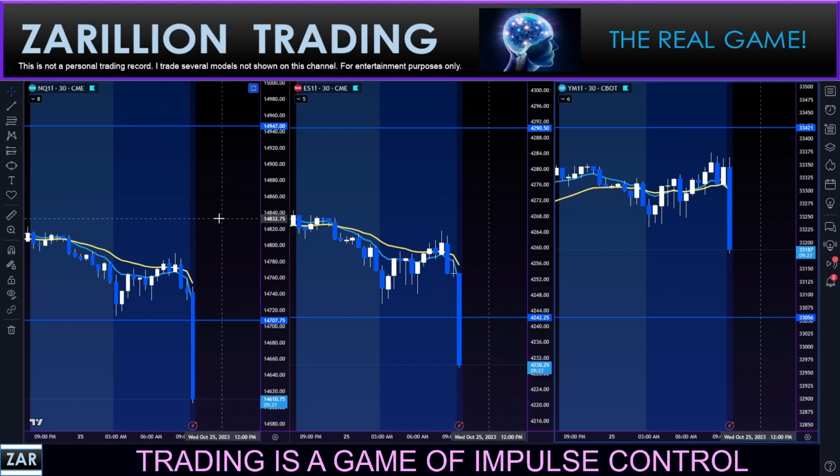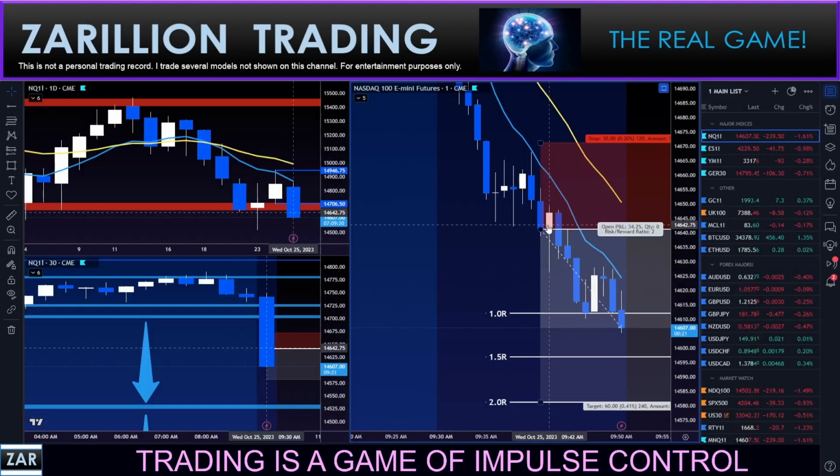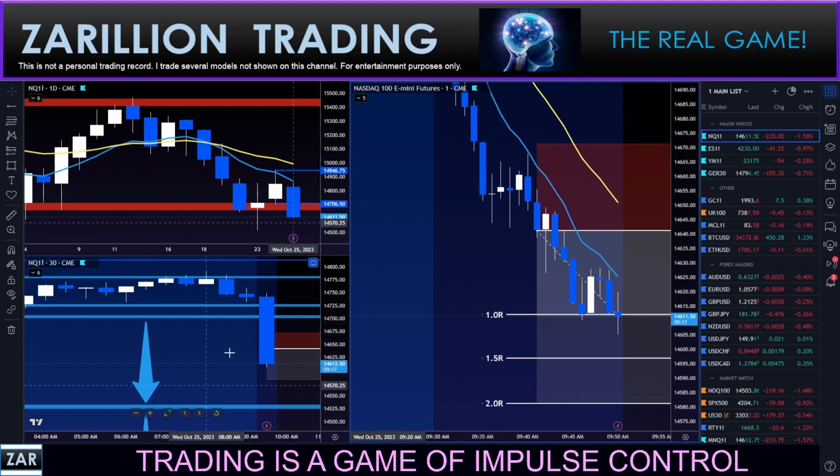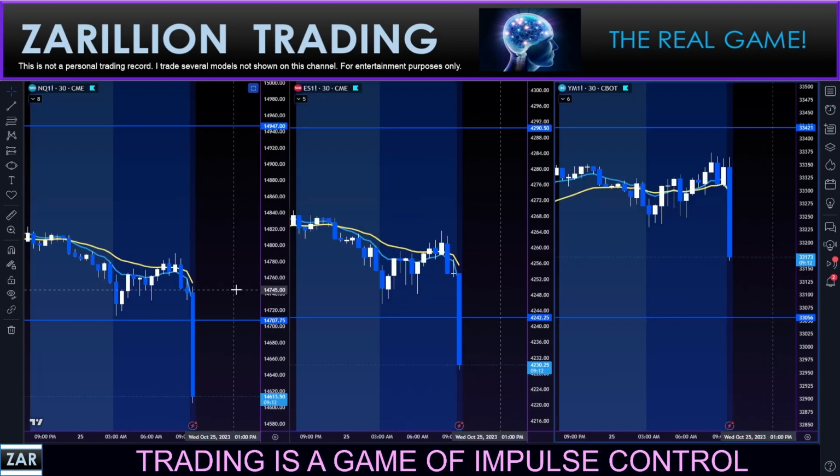All right, guys, want to show this to you. So why am I entering this trade, or why did I enter this trade on the opening candle? Well, we got past the first 10-minute open range, which I almost always typically wait for. Big drive down, clean traffic zone on the NASDAQ.